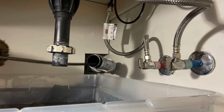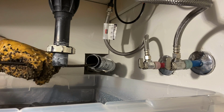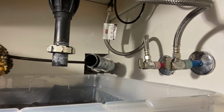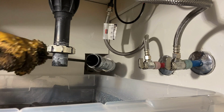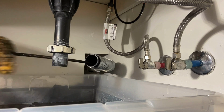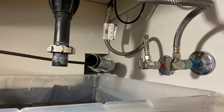Cast iron is much harder to get a drop on because of the way that it corrodes and gunks up. It's more than likely that dropping down this Y was going to be very difficult for anybody without the proper tools and the proper experience.